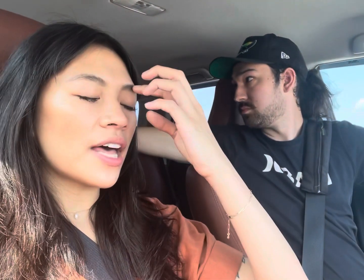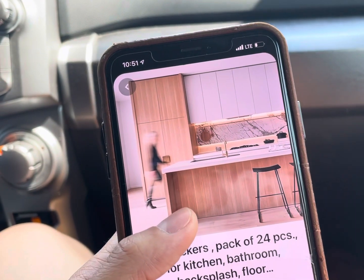I have so many different options in my mind: we could do a white porcelain tile, or a cream, or a really dark charcoal color, or just normal wood vinyl. And Floor & Decor didn't have what I wanted in stock, and they just didn't have what I wanted in general at first. It's interesting how they've got everything but the thing that you want. Yeah, they don't even know when it would be available.